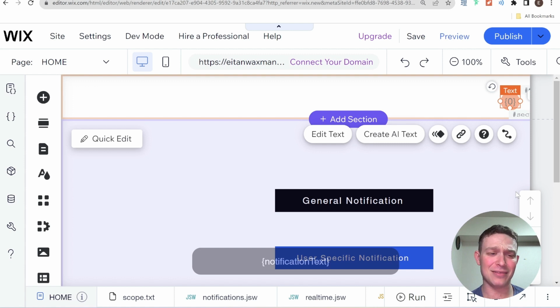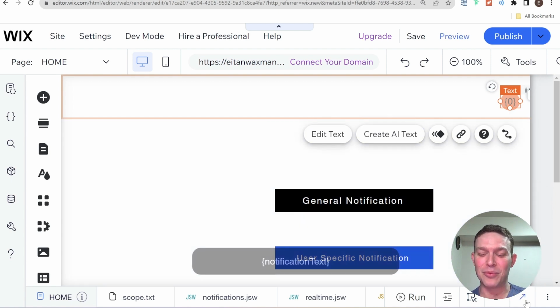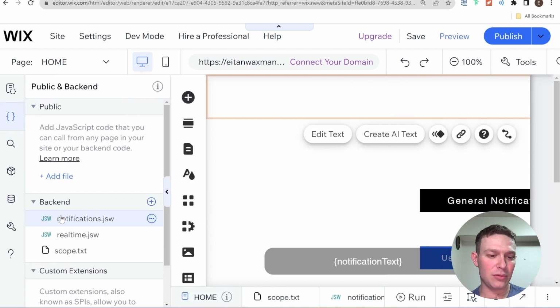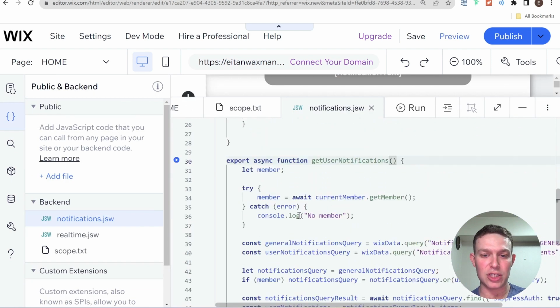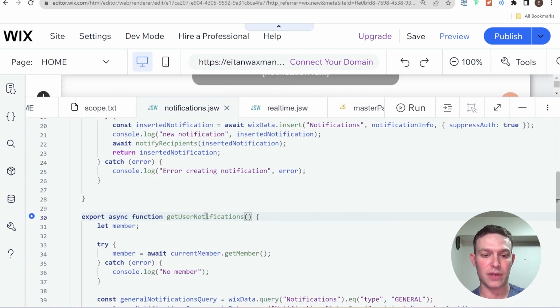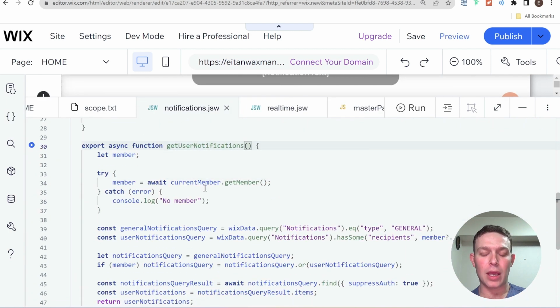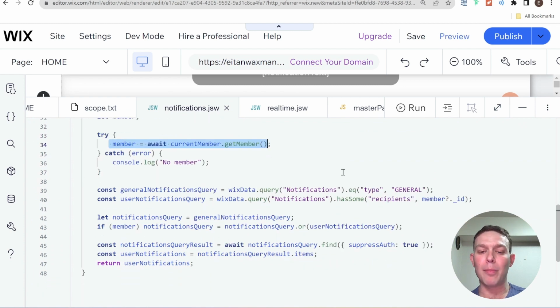So again, like everything we're doing in this project and everything in general, there's usually several ways to do it. The way that I am going to approach it is that when we get our notifications using the get user notification API, if the member is logged in, I'm going to update the notifications that were returned in the query with that member's ID.